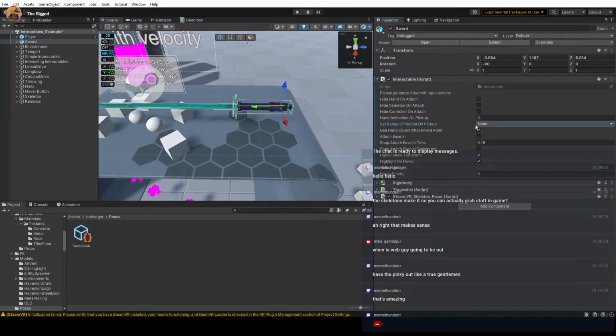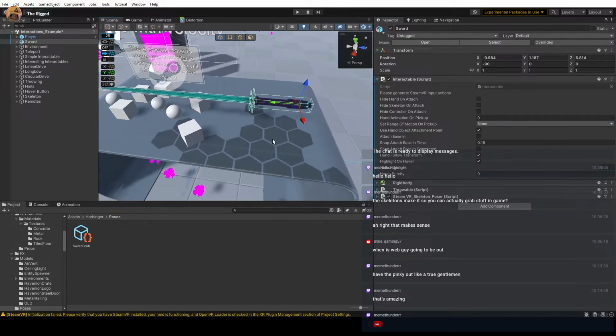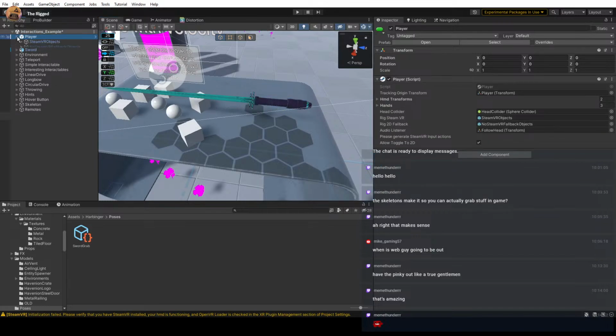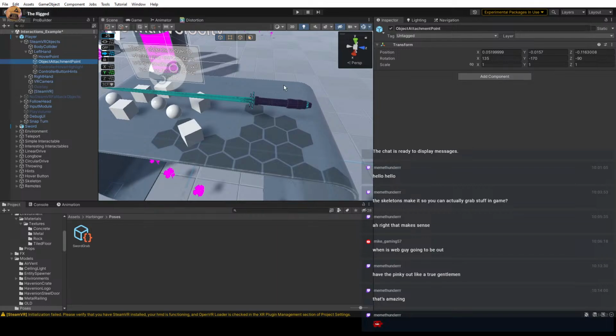Range of motion on pickup. We want it to be none, because otherwise they'd be able to blend their fingers in with it. Hand object attachment point. Specify whether you want to snap to the hand's object attachment point or just the raw hand. So I'm assuming under the hand object attachment point. There you go.